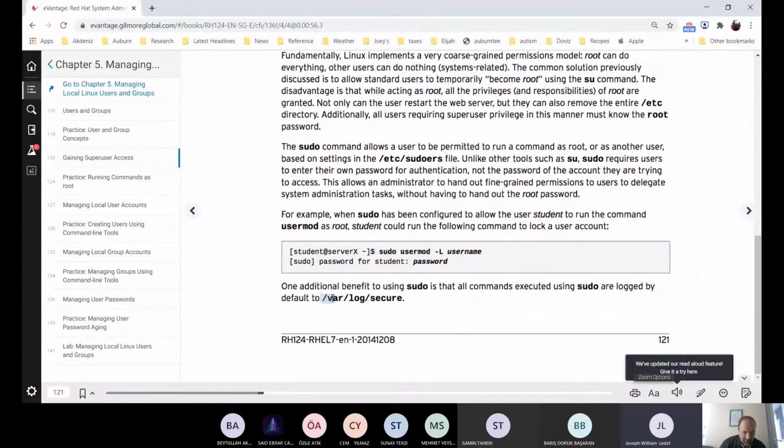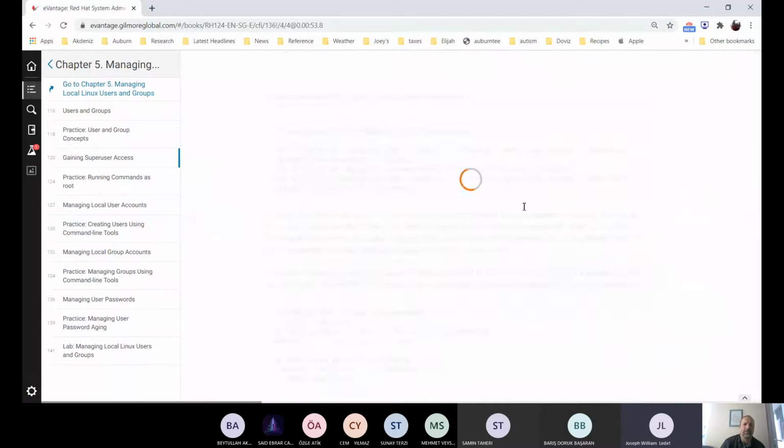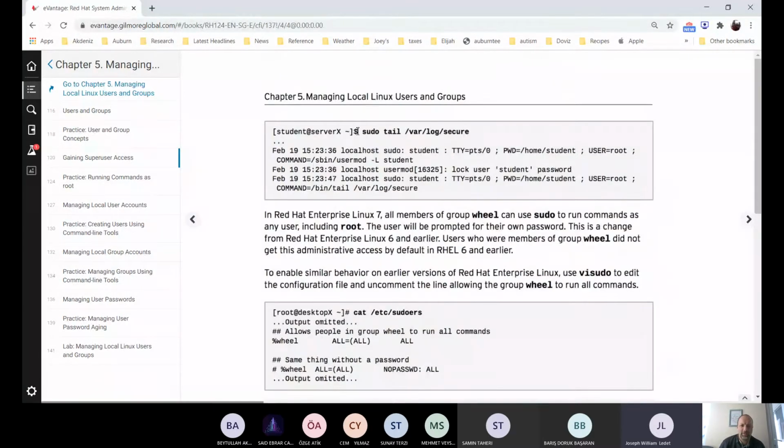Well, system administrator, you'll go into this file, you'll take a look at what's going on, and you'll find an entry for deleting of the boss's account, and you'll see who did it. And you will see that Joseph did it. And guess what's going to happen to Joseph then, right? So, all right, Joseph needs to be more careful, and not delete his boss's account. All right. So that's kind of the two ways that we can gain super user access, right?